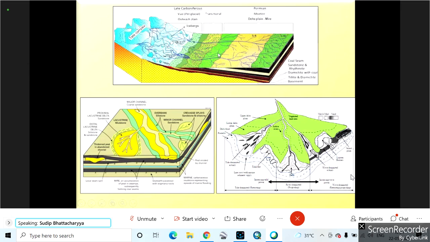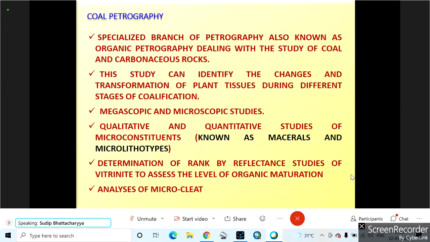And here lies the difference between the southern Gondwana coal and the Laurasian coal. Laurasian coals are very extensive. Now, some terms you have seen there: vitrinite, inertinite, and exinite. I am giving you one example: when coal is observed under a microscope, we get three types of components.